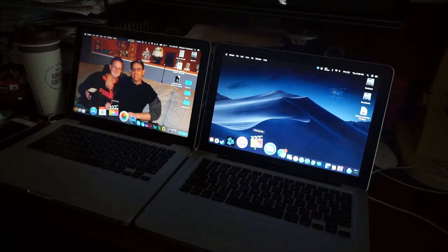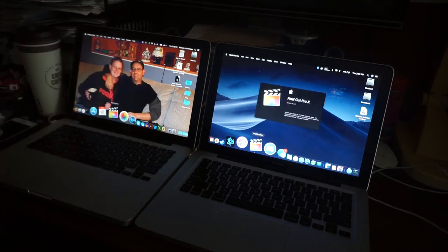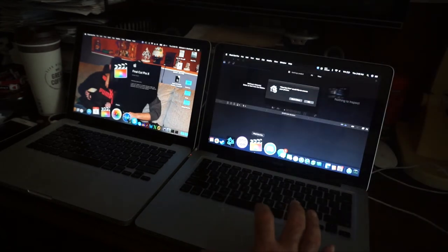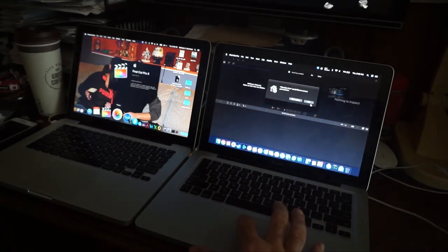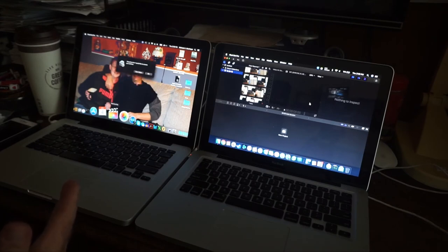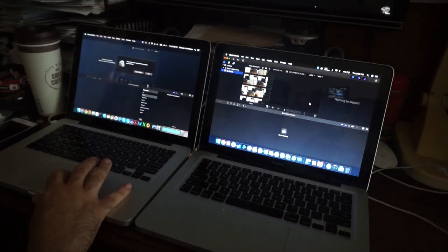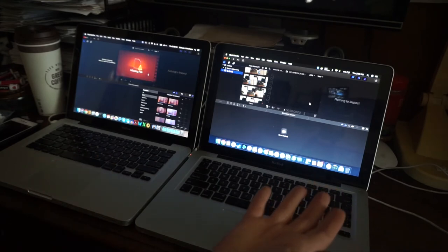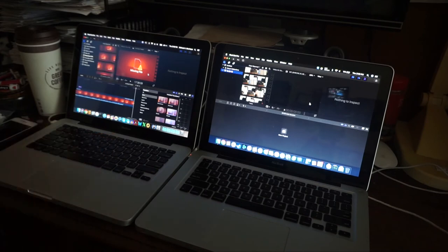Now, the version running on here is slightly older than the version running on here, only simply because I use Final Cut Pro 10.3 on my Mac Pro. And this one here runs 10.4. 10.3 won't run on anything older than, I believe, Sierra. And as you see, Final Cut Pro loaded right away on here. It's going to act up on here because it's trying to find my video files for my Mac Pro, and they're not linked at the moment.